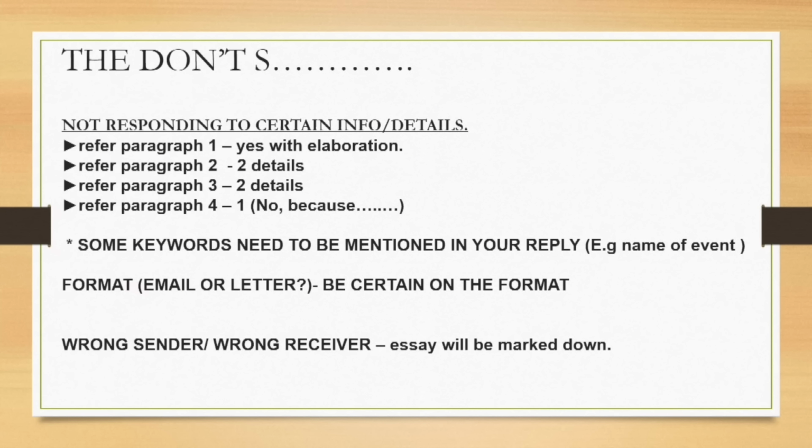Also, ensure you use the correct format, email or letter, because choosing the wrong format will lead to loss of marks. Be certain about sender and receiver. If you respond as the wrong person or address the wrong recipient, your response will be penalized. Always double check names and relationship in the stimulus.